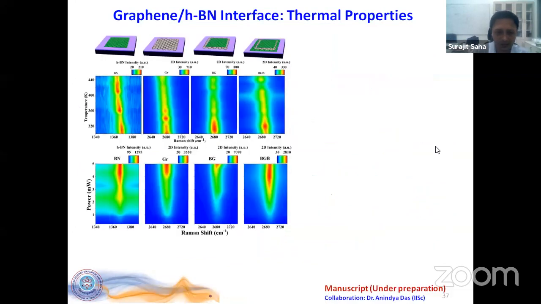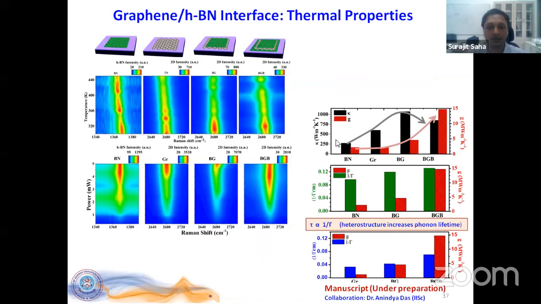Now, doing a very systematic and thorough Raman experiment on these four samples, what we could figure out is the thermal conductivity of all these samples. So this is something really outside the routine application of Raman. One can actually also probe the thermal conductivity and also interfacial heat conduction of such structures. So here is what we have been able to quantify. So this is for the boron nitride. This is the thermal conductivity, and this is the interface thermal conduction. That means the in-plane heat conduction and out-of-plane heat conduction, given with respective units, and these are the numbers.